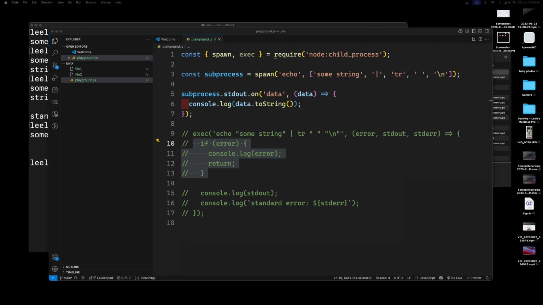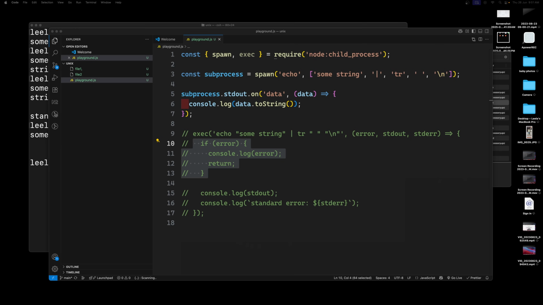To fully understand why some commands work and others don't, we need to understand these Unix concepts like executables, shell built-ins, and pipes. We'll go into those in the next video. I was just trying to show you about spawn and exec here. In the next video, we'll see how shell commands work and all those things.